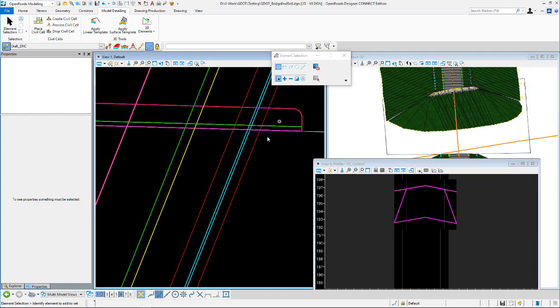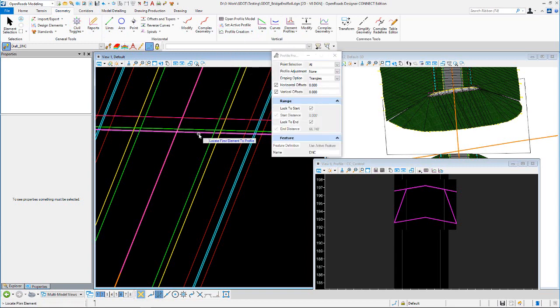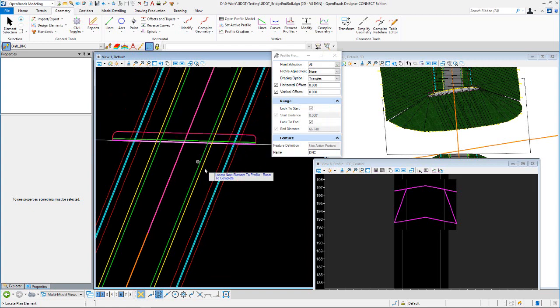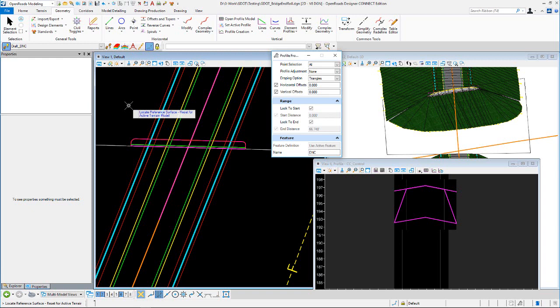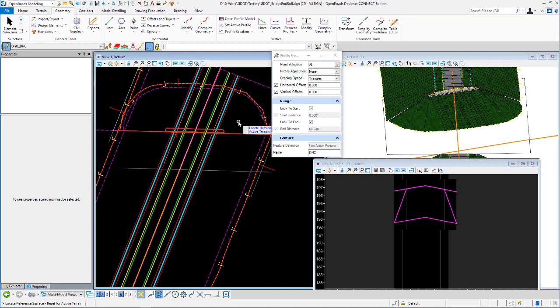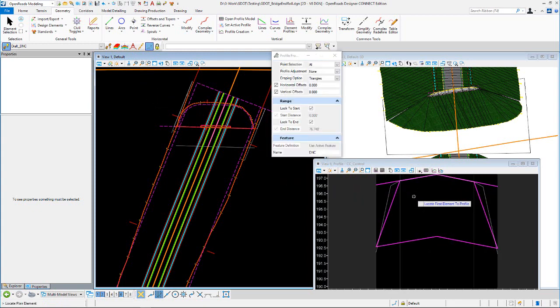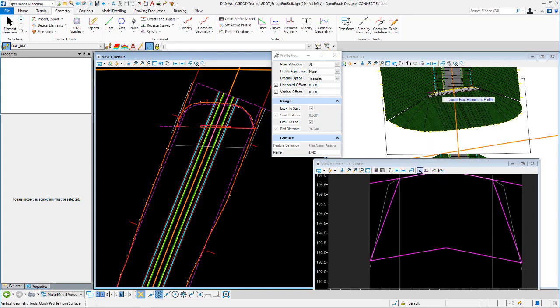So, I'll be honest, what I would probably do next is come in and we'll do a profile from surface. And I'm going to choose this CC control. We'll reset. And then for the reference surface, I will come in and turn on construction class. And then I'm going to just choose this corridor model right there. Reset and just confirm all these prompts. Right, and you can see what we get here is that slope exactly there.